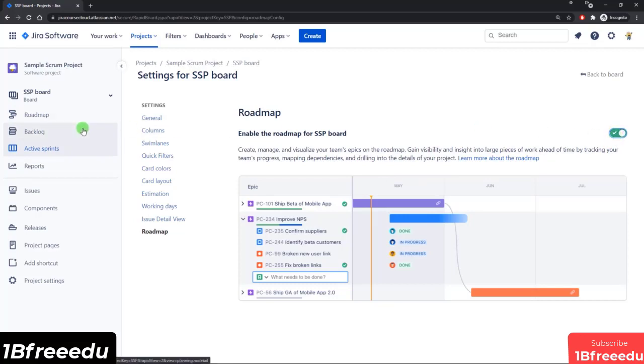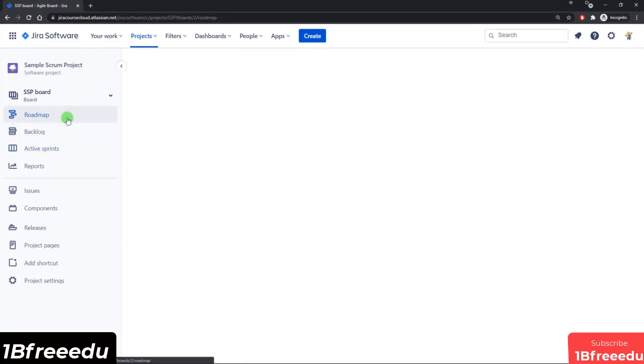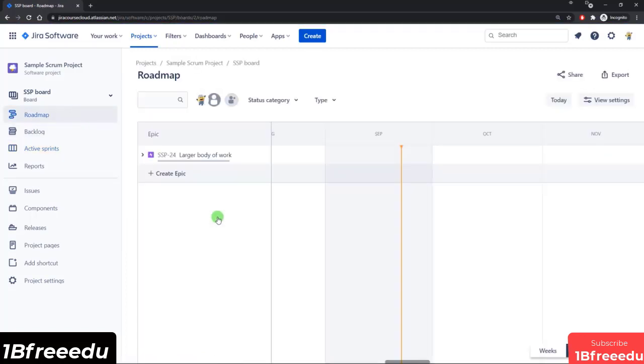I don't use the roadmap feature because I feel it lacks a lot of functionality. It's the basic roadmap feature by Atlassian. On Jira Cloud Premium, you get the advanced roadmaps feature, which I find to be more valuable for project planning, but unfortunately, you would need to upgrade to Jira Premium.